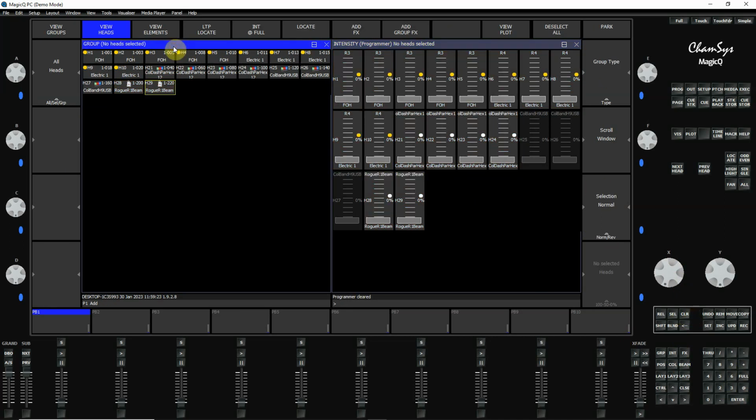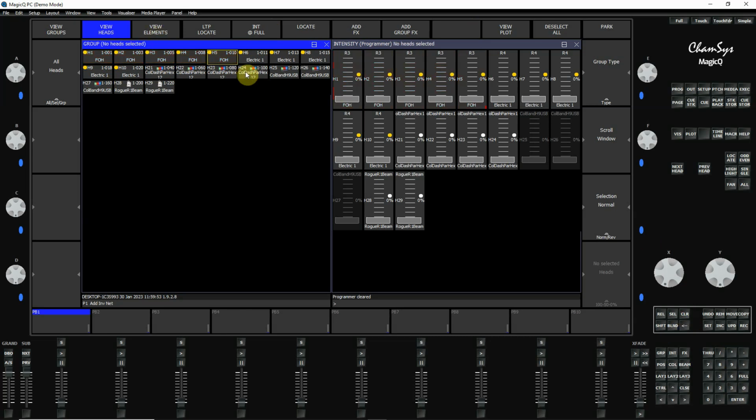But let's go back to group again, and let's select some lights, and I'll explain a couple of these buttons up here. I'm just using visual now, selecting lights 1 through 5, and I can do intensity at full, which does the same thing as going down here and clicking at full, enter. So it's faster to just click on the button. Let me clear those out.